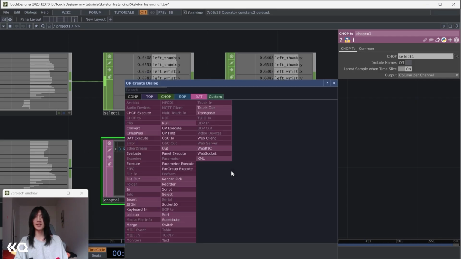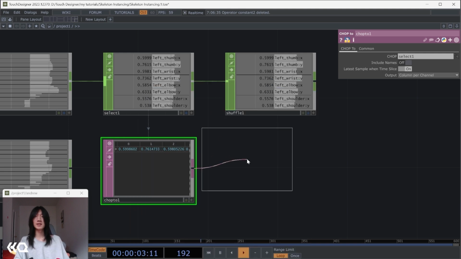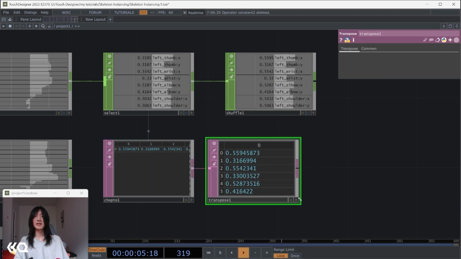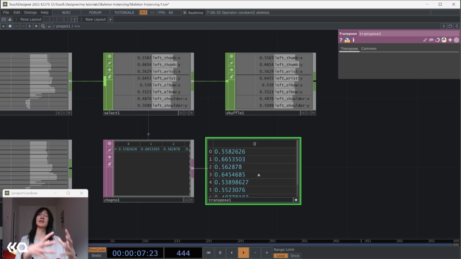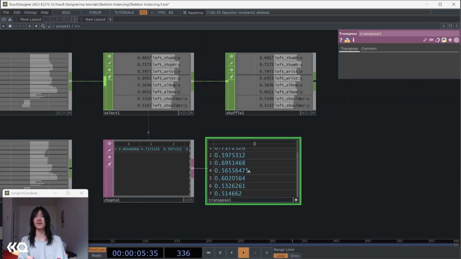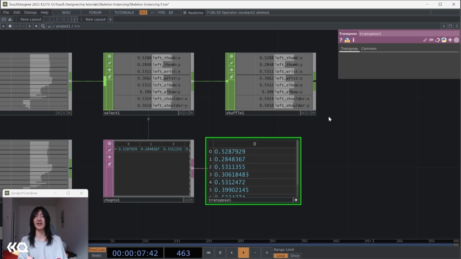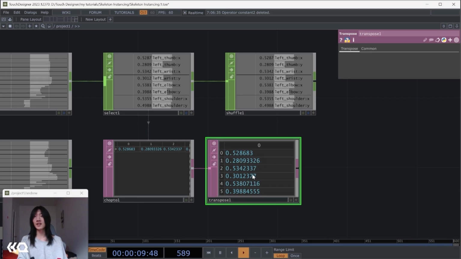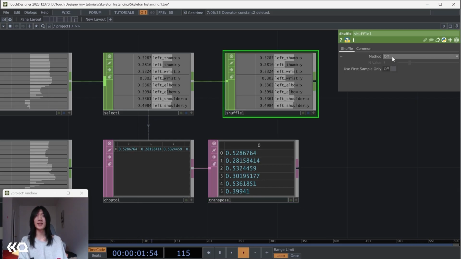And if we do a transpose, we flip it. The thing is, if you think about this as a coordinate table, like an X and a Y, when we just transpose it regularly, all we have is our X because there's no second column. And so the shuffle allows us to do the same thing.